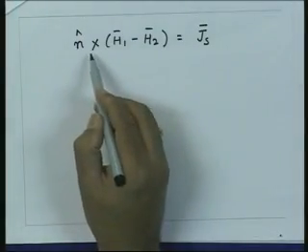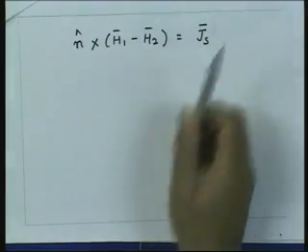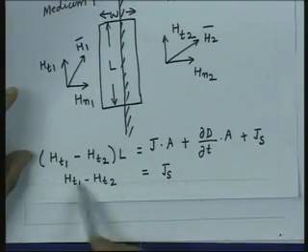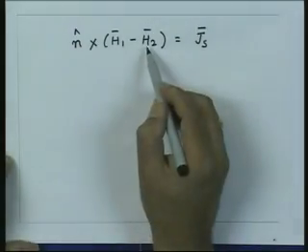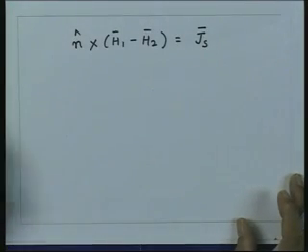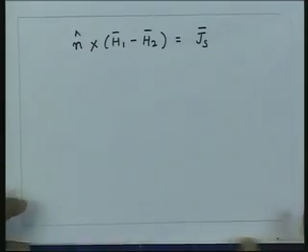and the cross product of the unit normal to the interface and the magnetic field gives a component which is the tangential component. So, the same thing which we have got here can be written in the form of the vector magnetic field as N cross H1 minus H2, that is equal to the surface current density. So, with this now we can summarize the 4 boundary conditions for the dielectric media as we have been discussing. So, we can write down the 4 boundary conditions for the dielectric media.